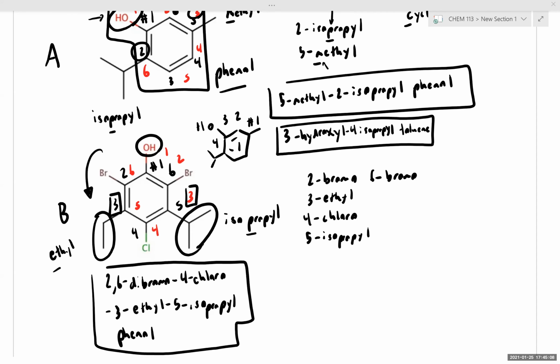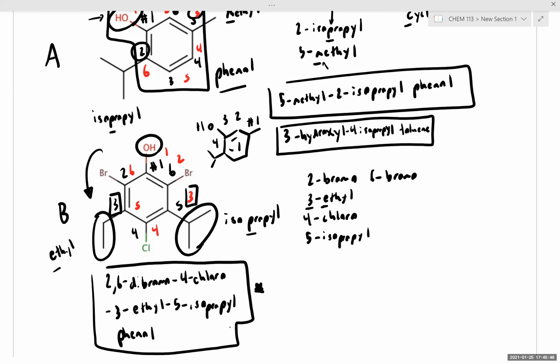So just to check the responses in the chat, we agreed that ethyl is first alphabetically, right? So then the numbering method in black is preferred. Does that make sense to everyone? Because we assign a 3 locant number, the smallest locant number, to our ethyl group. So that gives us the following name that was provided in our student responses. So this looks perfectly reasonable to me. Does this second example make sense?